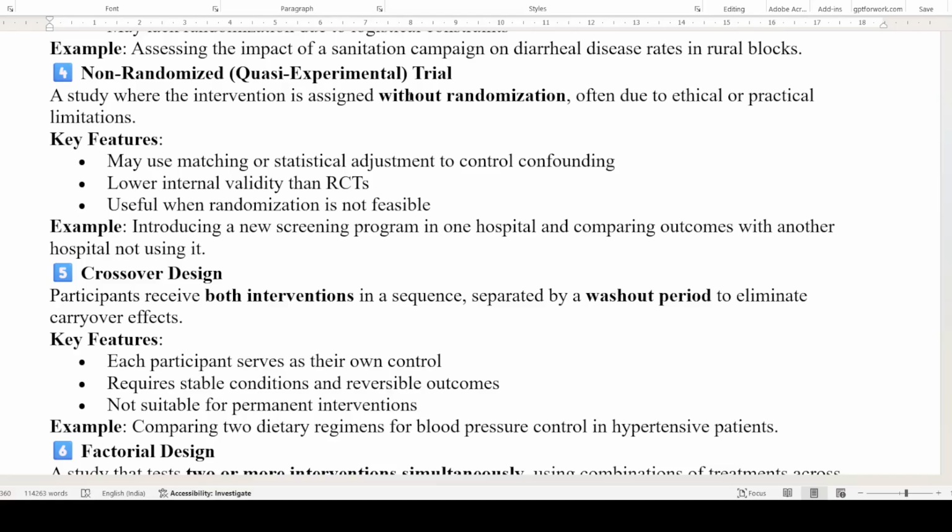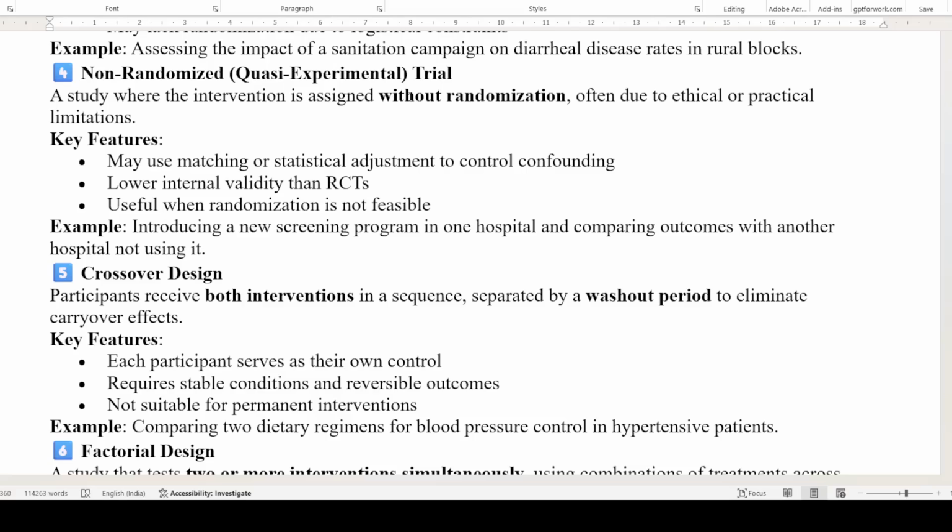Sample means whatever intervention or testing has to be done, we are testing it on particular people. For example, introducing a new screening program in one hospital. We carefully select that hospital, and then implement a new screening program in it.